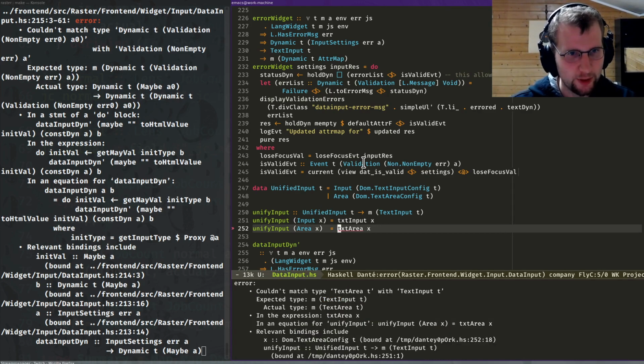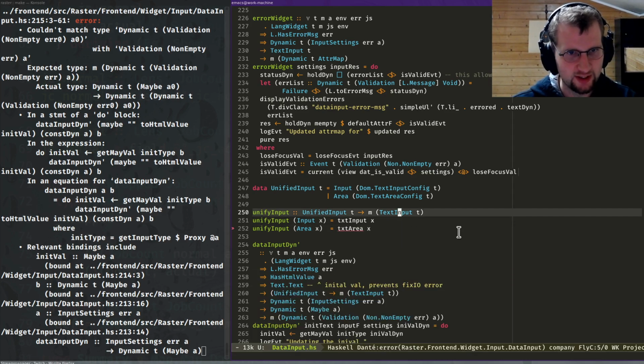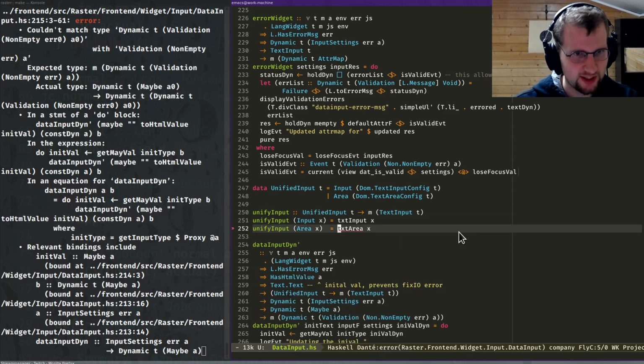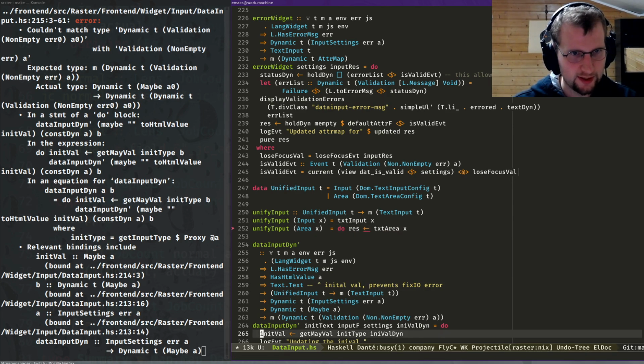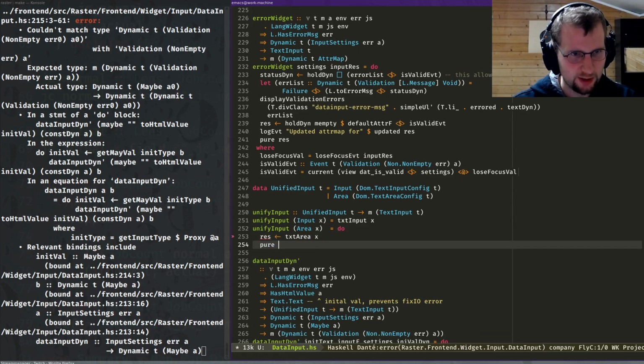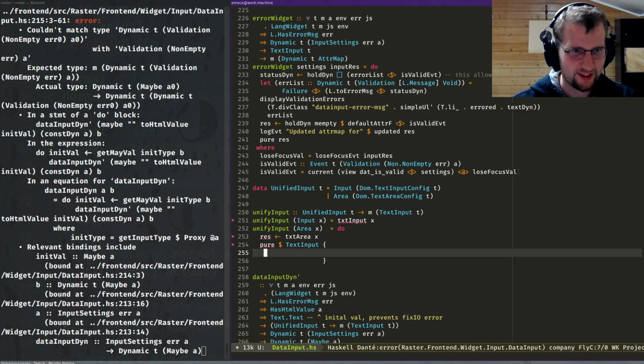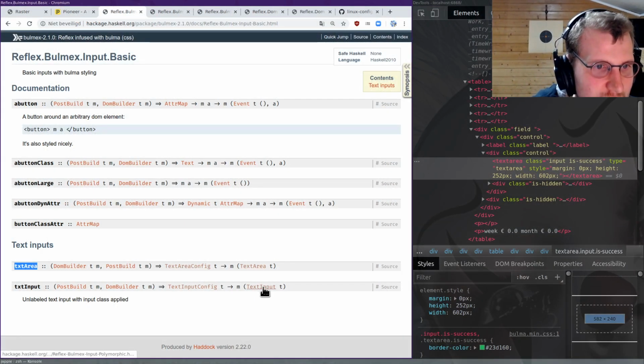So this is a bit weird because the output of this function is a text area, and we're expecting a text input as output because that's the one that fits with all the cases. What we're gonna do is actually get that result out of that function, and then we want to make a new text area. I'm gonna fit it in. Oh, this is horrible, but it works.